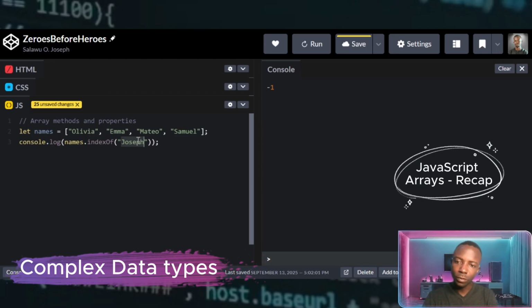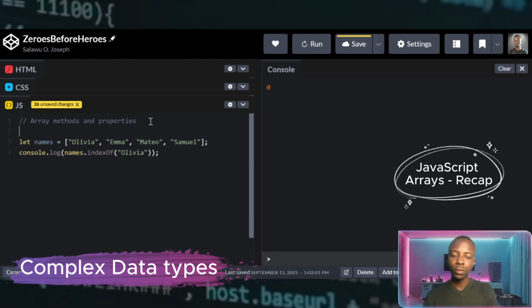But if it is found, it will return the position where it is. Assuming it's Olivia that I want to search for, it will not return -1, because Olivia exists. So if you run this, it will return 0. That's the position where Olivia is. So that is the indexOf method.